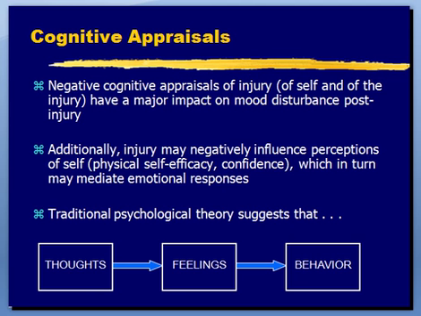Negative appraisals of injury, and that's basically anything that relates to the theme of, boy, I can't really handle this, this is overwhelming, I don't think I can deal with this, will have a major impact on your mood disturbance, meaning you're going to be more depressed, angry, anxious, all those negative moods that we've been talking about. So those negative perceptions influence then feelings and behavior. So in the traditional cognitive behavioral psychology, you have your thoughts influencing your feelings, which then dictates your behavior.